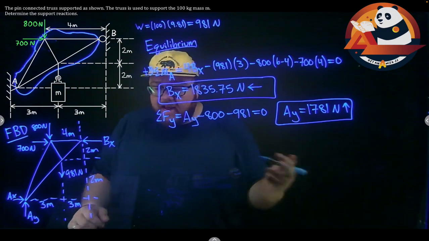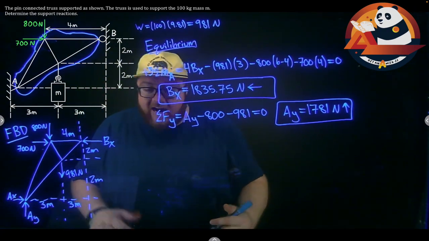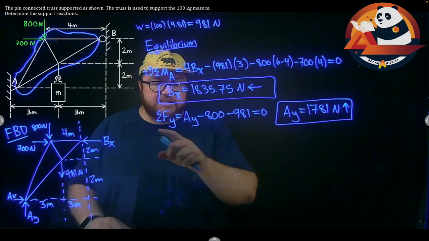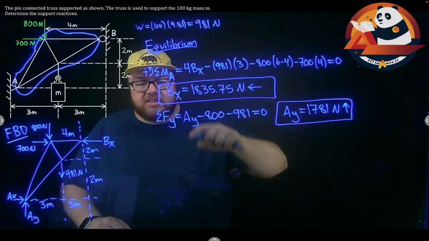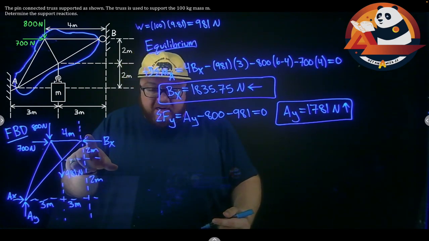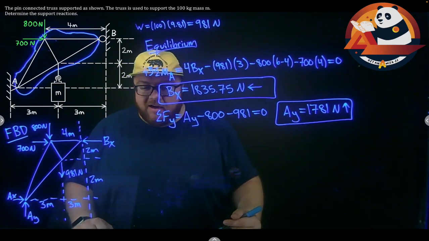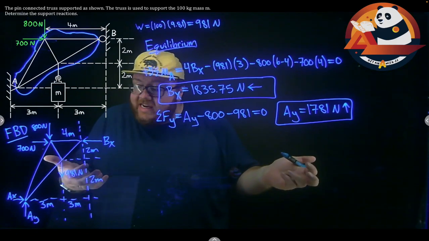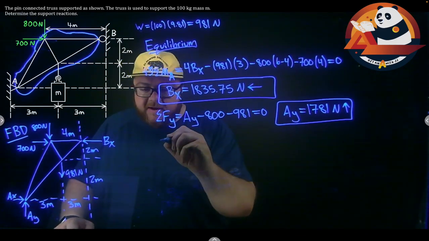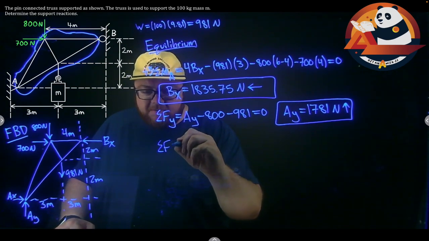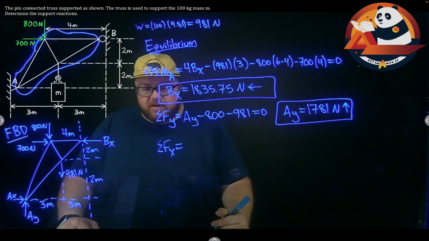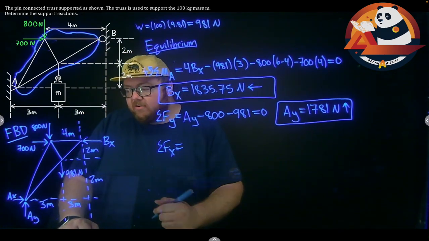The very last one we have is Ax left. I could do this two different ways. I could solve this problem by summing forces once and moments twice. I could sum moments, really, I could do moments at B, for example, and find Ax. Or I could take the easy approach and say, let's just sum forces in the x. It'll get me the same answer either way, but do the one that's going to make you most successful. What's the easiest amount of work for us? Summing force in the x would be that one for us.